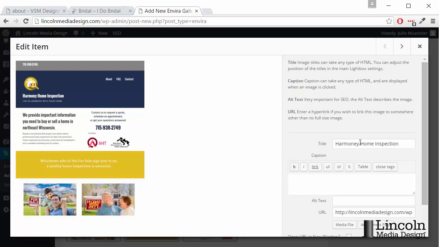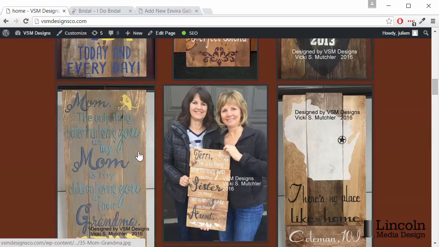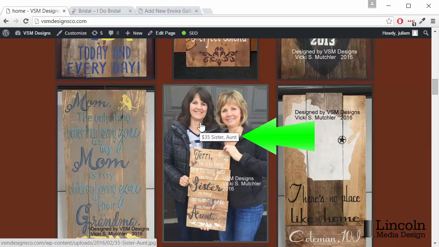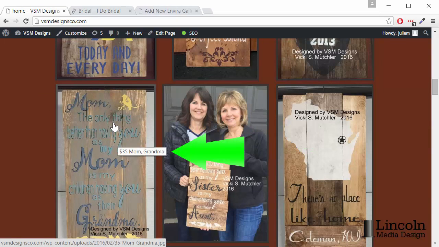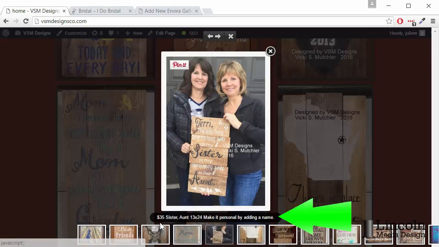Here's the title of the file that I uploaded. So I notice I have a misspelling. I'm going to click that so that's correct. The caption text box is where I can put more information. The title displays when you hover over a picture in your gallery. For example, those are the titles of those images. The caption displays when you click on an image and then you have additional information underneath that you've entered.